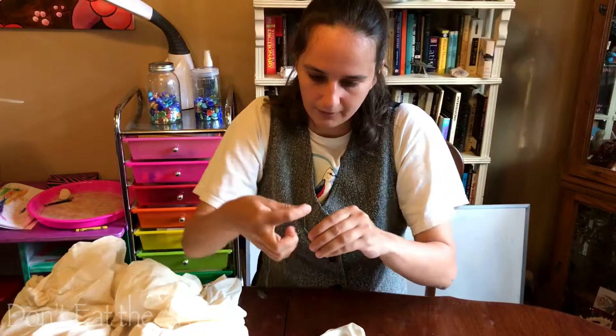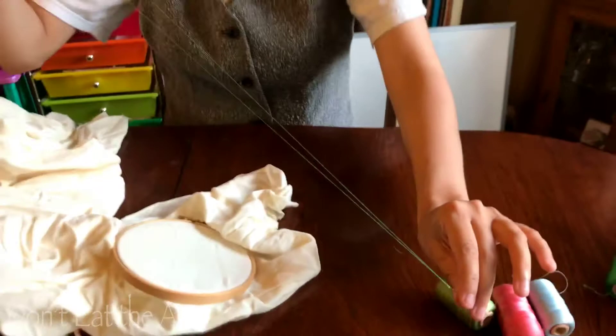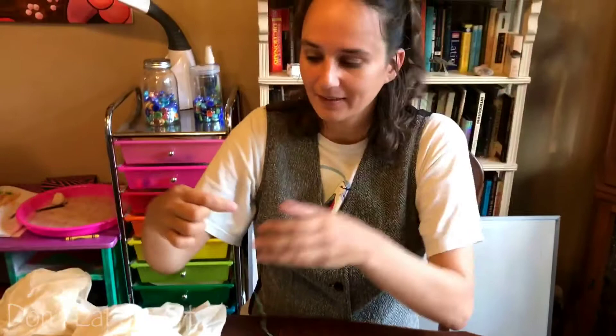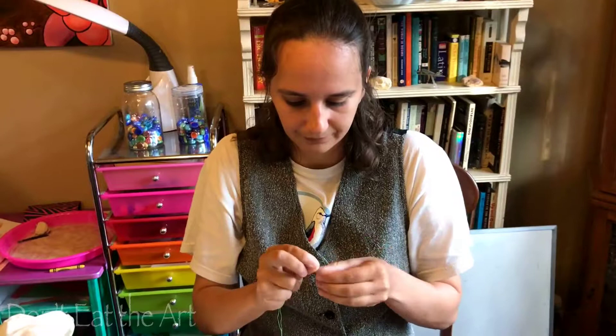Some people also use thicker thread. — She got it through the needle on the first try! — Don't interrupt my flow. — I was so busy talking I didn't even notice. Maybe that's the trick — just talk about random stuff and boom. You know, if you are having trouble, I was always taught to kind of lick it and get all the threads together. So this is the one time in my life it went right through. Today will be the one time we can actually try to taste the art, I guess. — You could at least sample the flavor sensation. — I don't think it has much of a flavor; it just tastes like nothing.